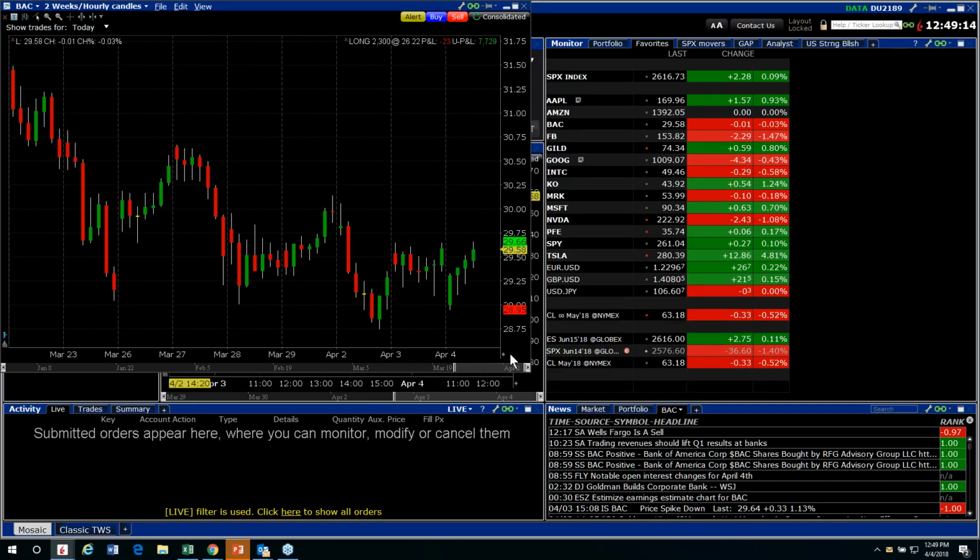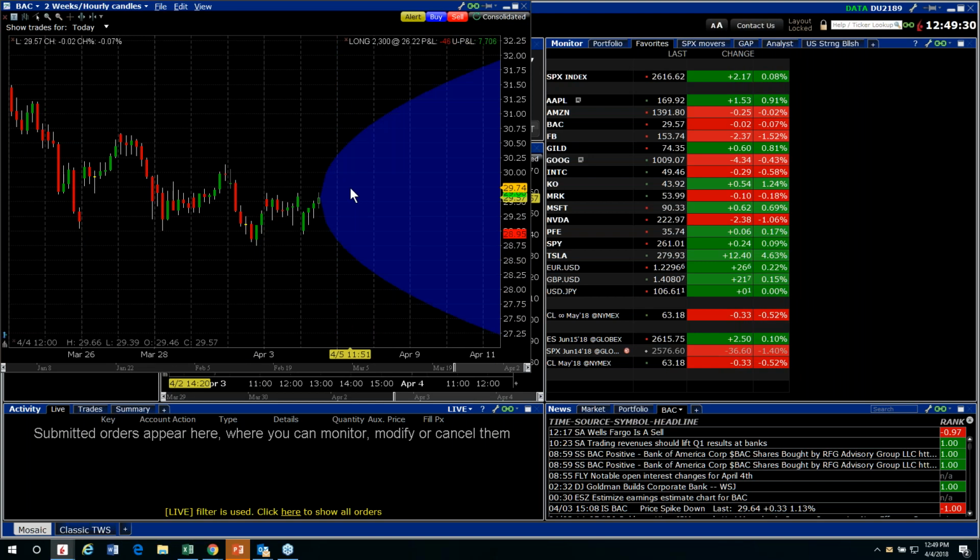Now, I do want to point out at the very bottom of that price axis, notice that blue arrow when I hover over it, that tiny arrow. For an equity, when you do have the estimated price range, if I click and drag left, it actually displays that standard deviation cone. So any price that falls within this blue cone is 2 standard deviations away from the current price level. I did want to point that out.